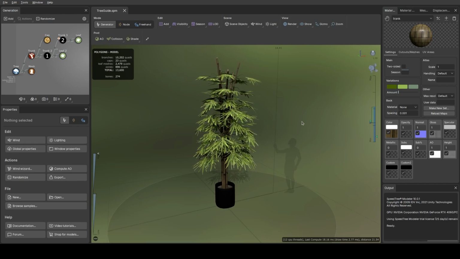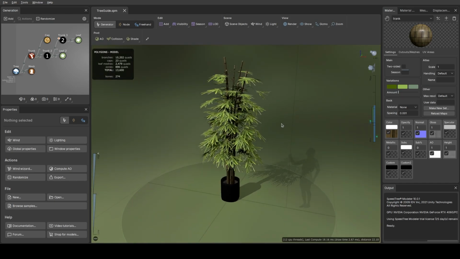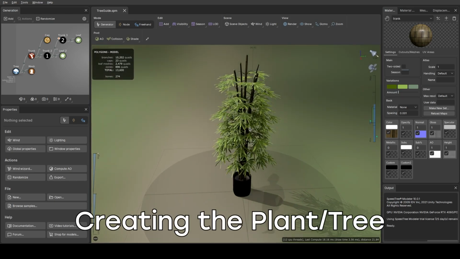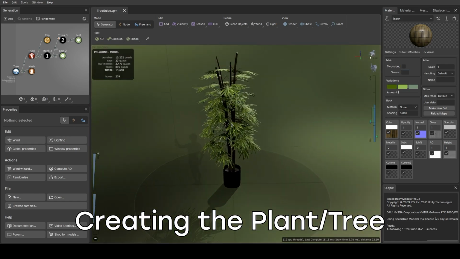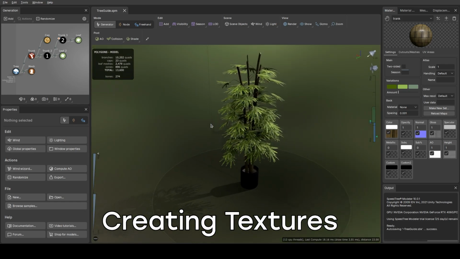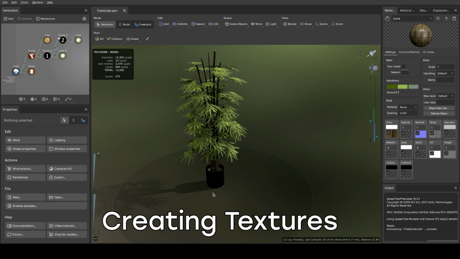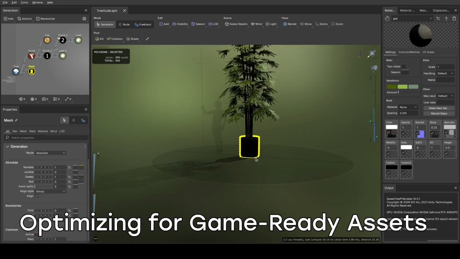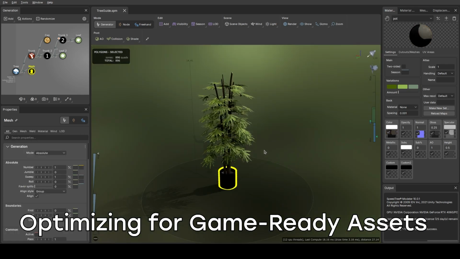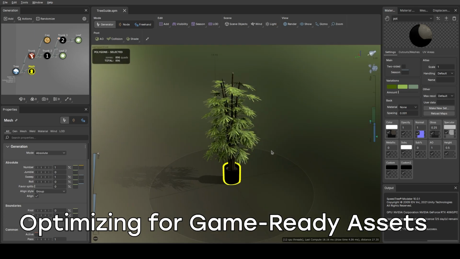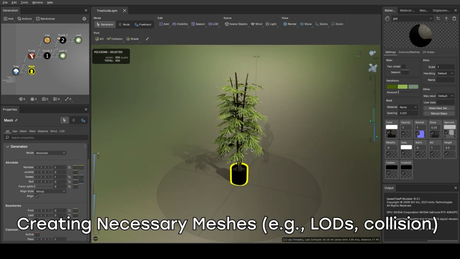Hello everyone, in this video we will learn how to make a bamboo tree like that. We'll discuss multiple topics, we'll create a tree, we'll texture it, we'll also make and texture a flower pot like this. The model itself will be created in Blender, texture will be applied in Substance Painter, then we'll move it into a SpeedTree modeler and later it will be imported into the game engine.